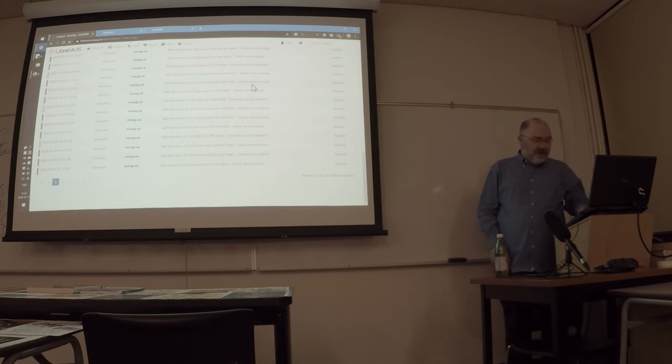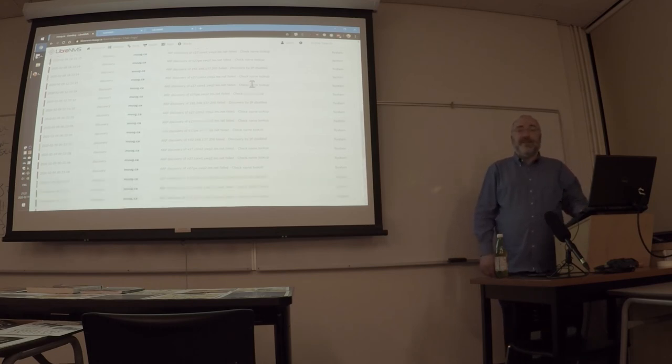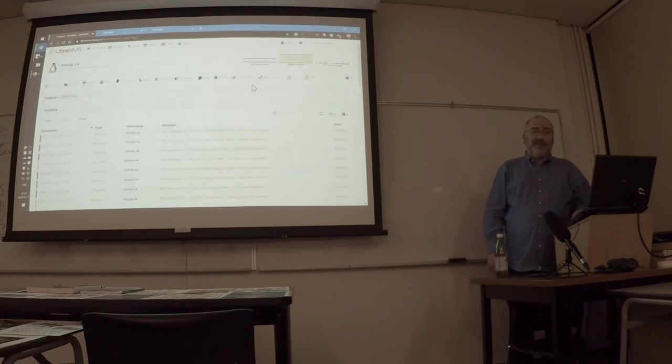So the logs on this particular instance are not very interesting, but if you use this to monitor your entire network, yeah, actually, it's pretty slick. We use Observium, the product from which this is forked, at work, and I was familiar enough with it that I was like, yeah, I can install this. It'll help. It'll be a net win. And it was a net win. That's about all I have to say tonight.